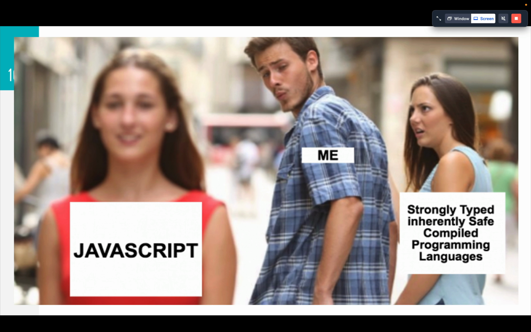A big response to that is TypeScript, strongly typed, inherently safe, compiled programming languages. And yet we just love JavaScript because it gives us complete flexibility, utter freedom, so that we can destroy ourselves. So TypeScript has been one of the most popular new languages in the past 10 years. It's always in the top 10 of the listings that I see. Correct me if I'm wrong, JT, but I think it's Stack Overflow.